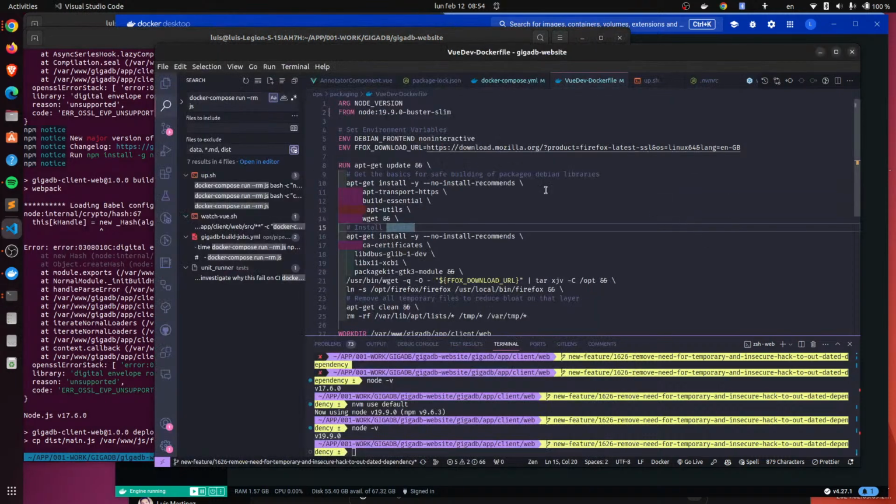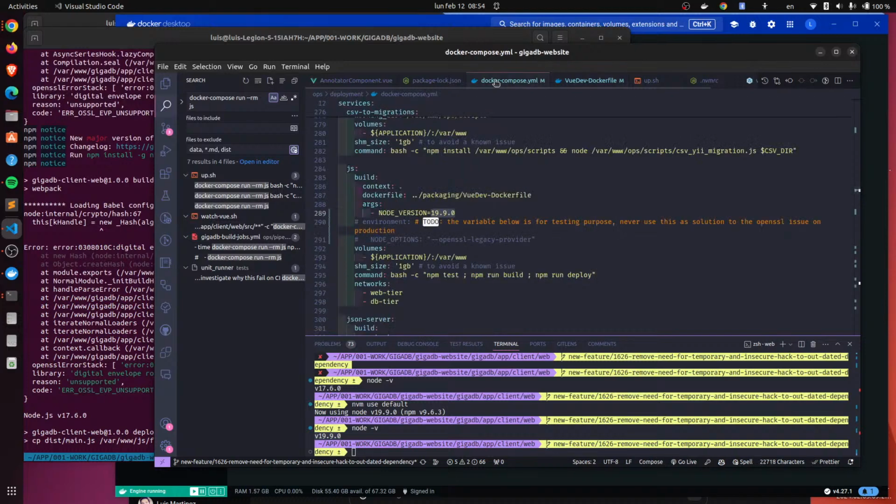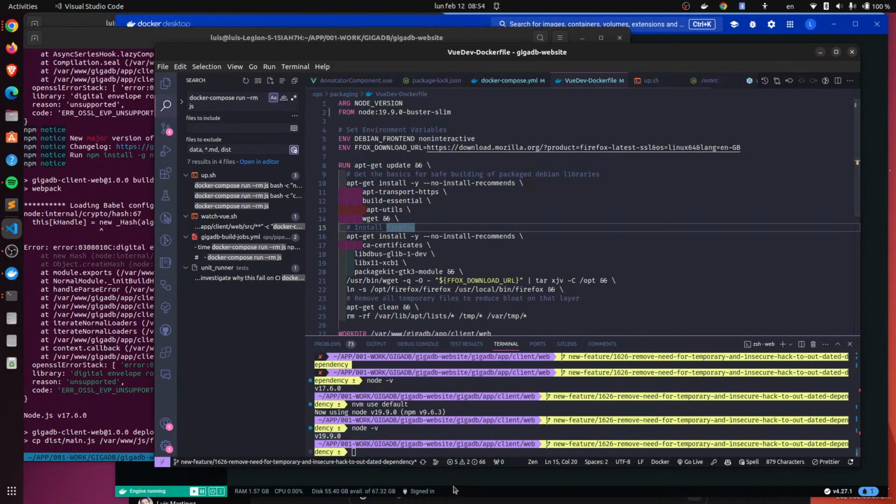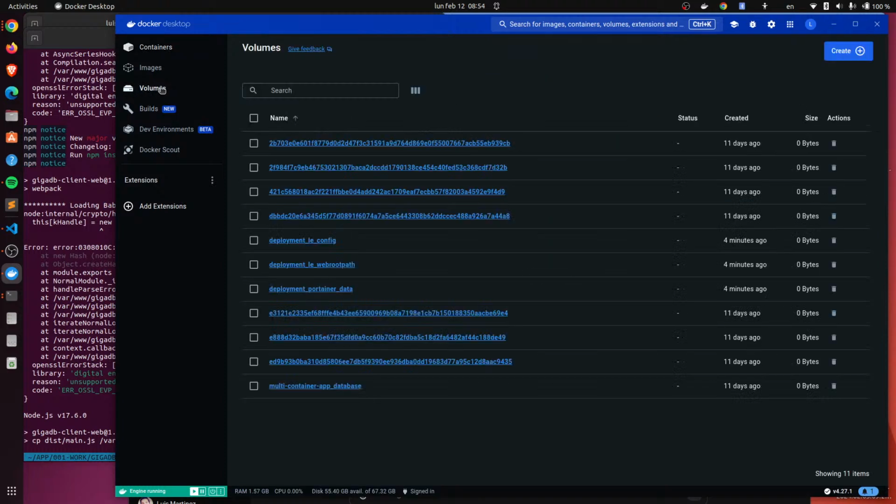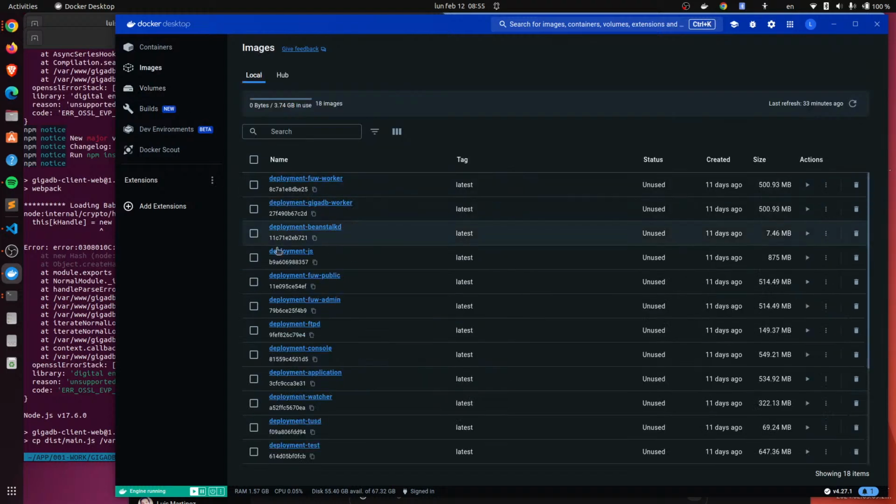Okay. I think this is because maybe the image was already created with the node version. Let's try again. And this time I'm gonna remove the image, which is this one.